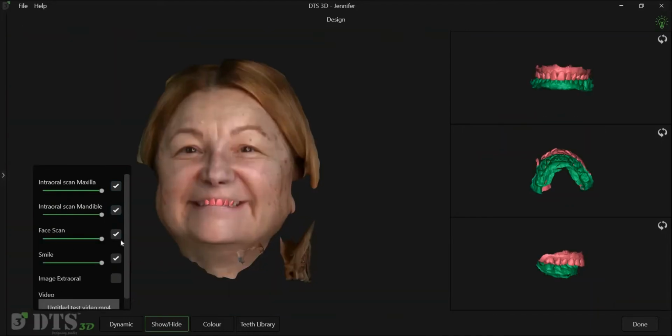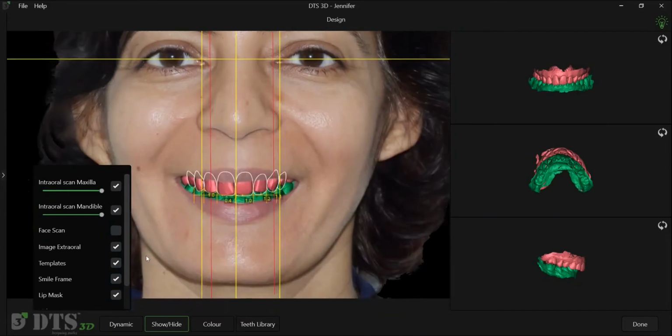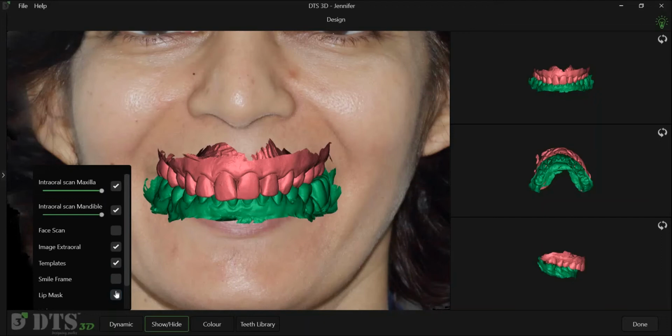We can navigate between the face scan or the image, the 2D smile frame, templates which have been designed in DTS Pro, and the lip mask. We can control the transparency and opacity of that particular scan.